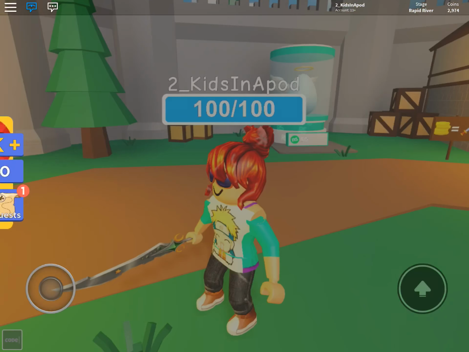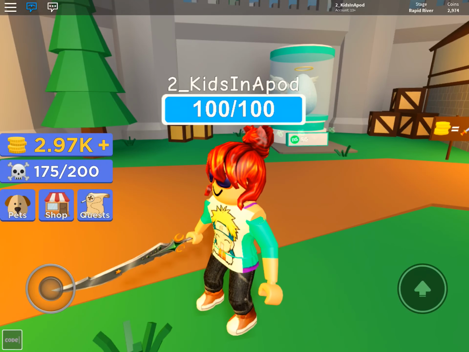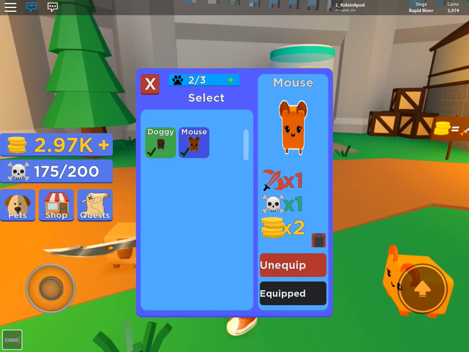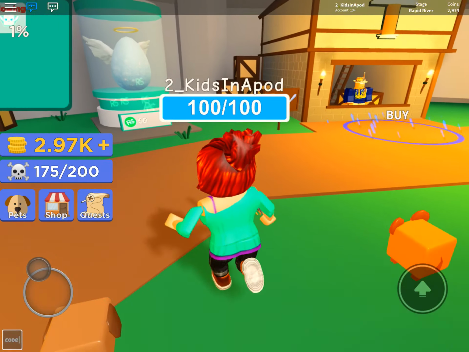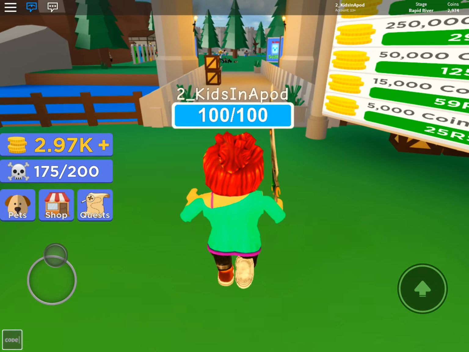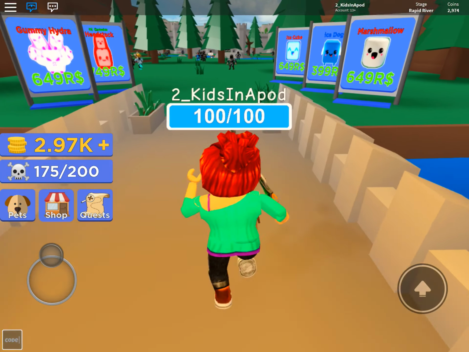Now let's go. What is our next quest? Deal 2,000 damage. All right. I can do that. And I'm gonna go get 5,000 on that one. Let's go do this. We can do it. Come on now. Let's go, cutie patooties. We can do this. Where do we go? Okay, let's go. We need 5,000, kiddos. If we do 2,000 damage, we're gonna do it.